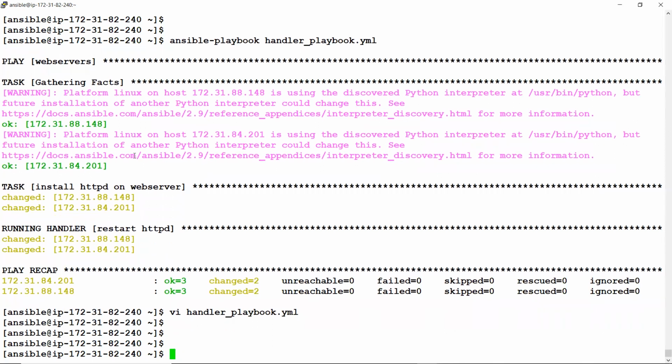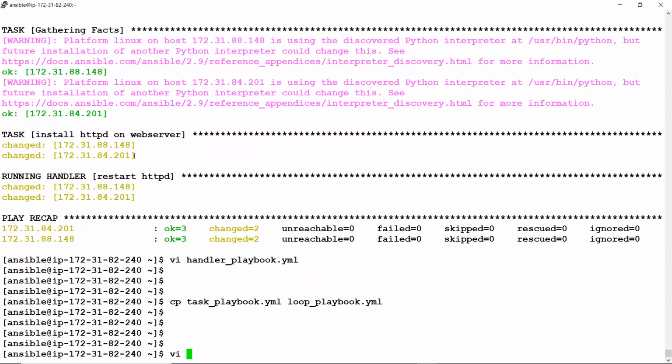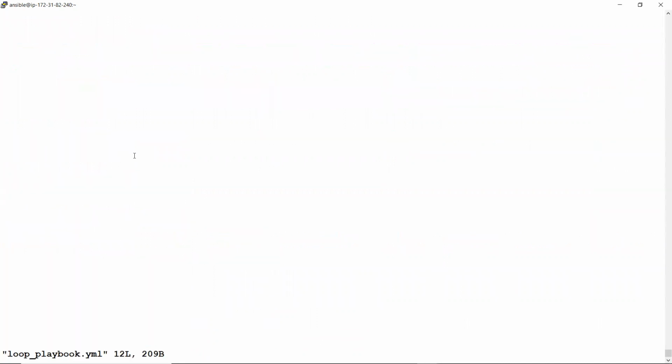For that, I'm again copying the task playbook into loop_playbook. So I'll open this loop playbook and do some editing here.